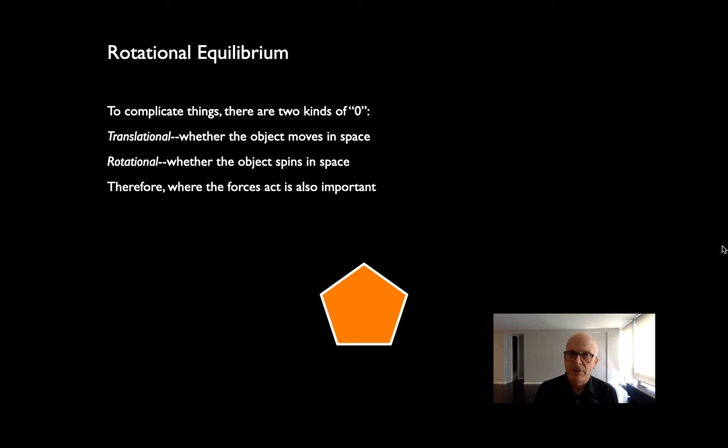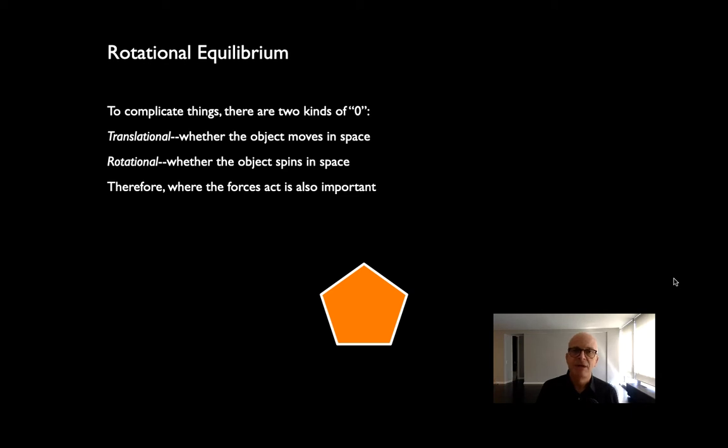We also, though, don't want our buildings to fall over, right? A building that tips over is going to be more or less in the same position in space, but it's going to be in a very different attitude, right? It's going to be flat on the ground instead of standing up. This is a problem of what we call rotational equilibrium. We not only don't want our buildings to move, we don't want our buildings to spin or to fall over. When the object spins in space, we call it rotational equilibrium.